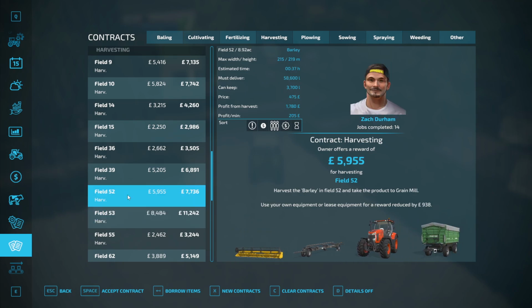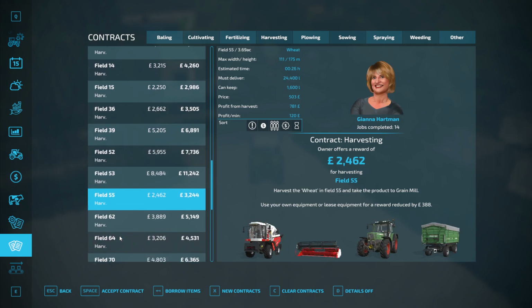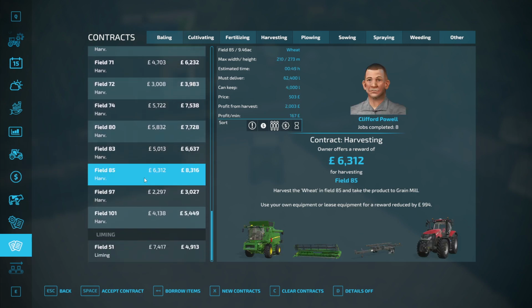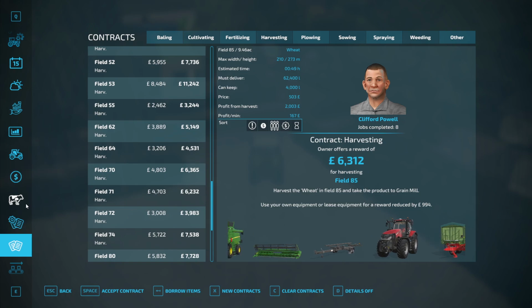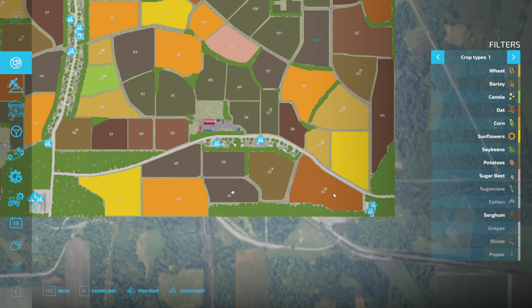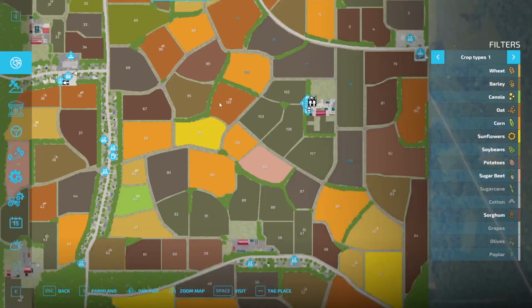52 is going to the grain mill, that's the other side of the map. 55 is also going to the grain mill, and what was it, 85 is also going to the grain mill. So if I go back and look, this is oats, this is barley, this is wheat, this is wheat. I could do the 2 wheat contracts, but the grain mill is all the way out here, so that's a long trek back to empty.